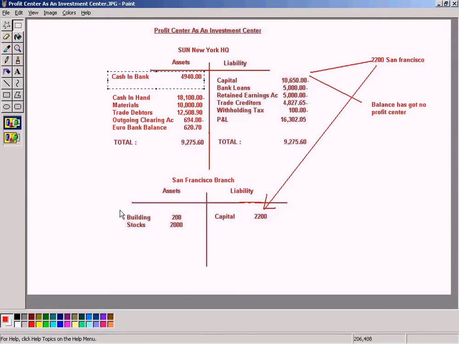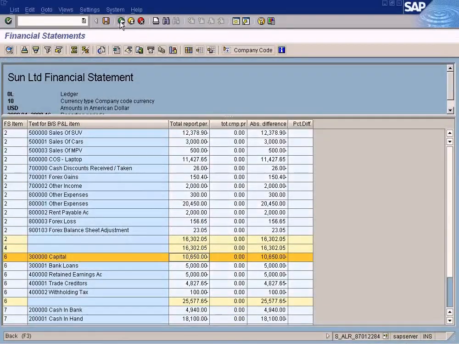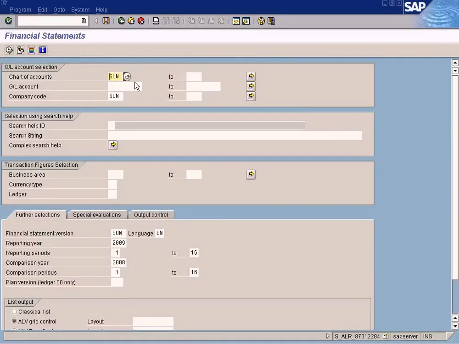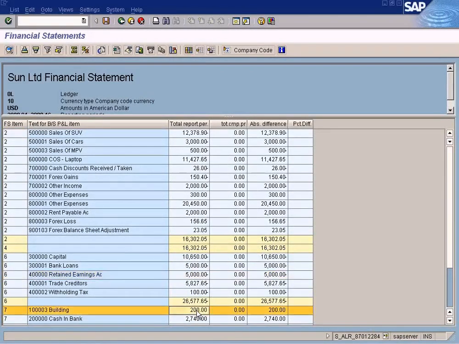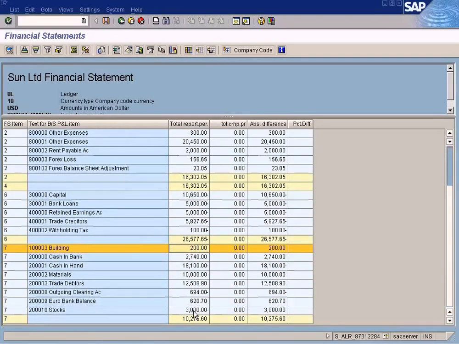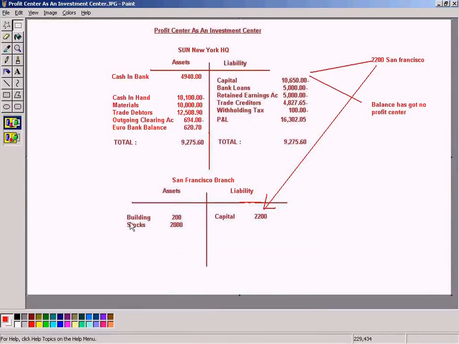Alright, remember earlier I bought these two items using the cash in bank in the HQ. So now the HQ balance should be reduced accordingly, and these figures can also be seen here at the HQ level. Okay, I need to update the HQ accounts, because let me go to the financial statement. This is the financial statement at the HQ level.